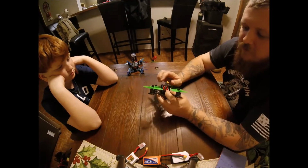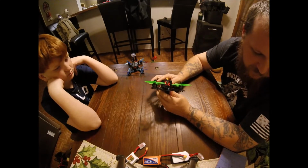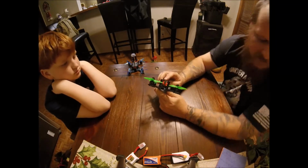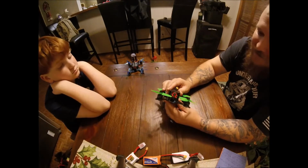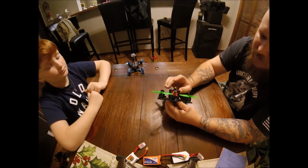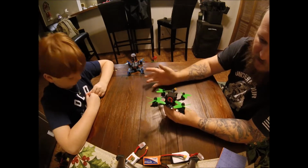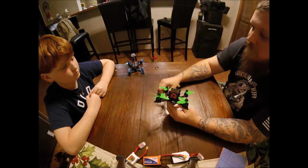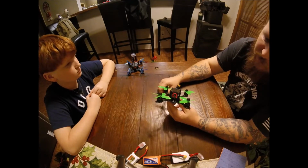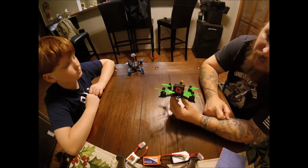That little Runcam Swift Micro clone is a 600 TVL CCD camera, and it does have a nice picture to it, surprisingly. It really does work well. The dynamic range, so the light changing from dark to light, could be a little bit better, but it does remotely close to what the actual Micro Swift does. But I still prefer the standard Micro Swift over that clone.